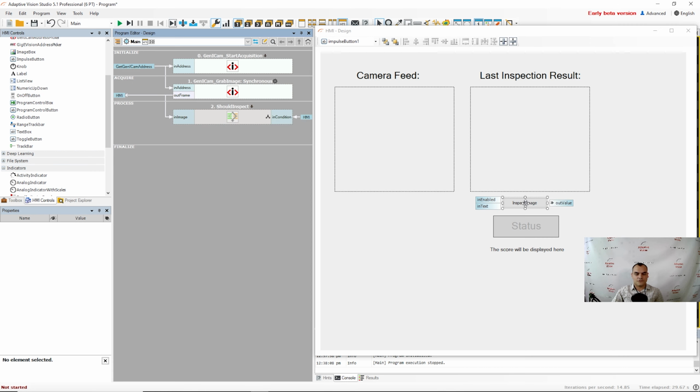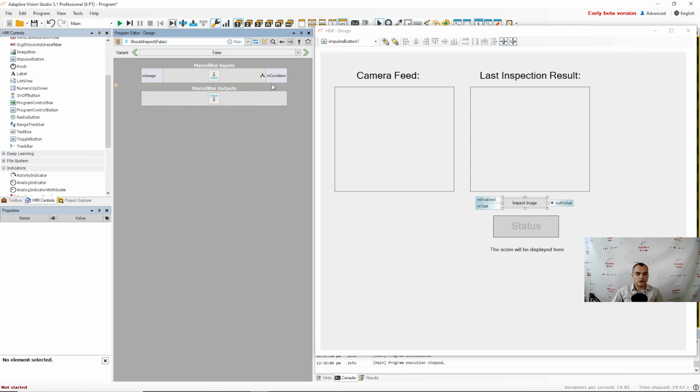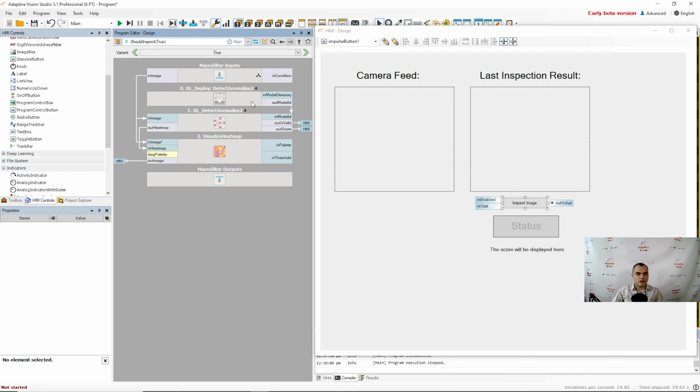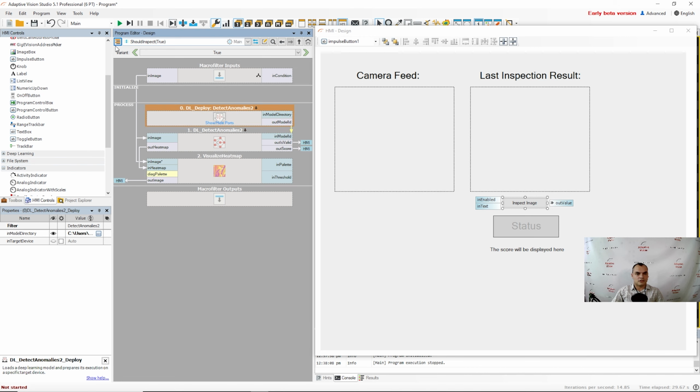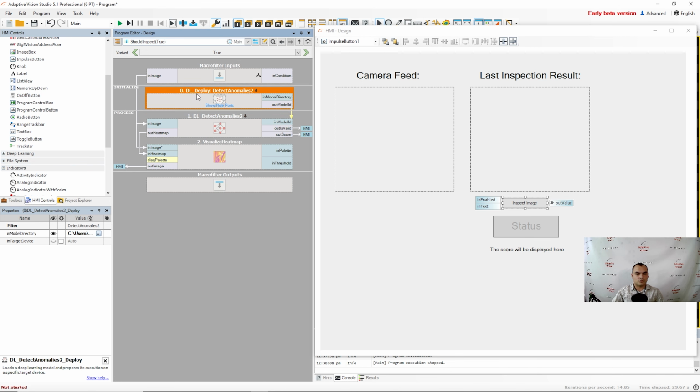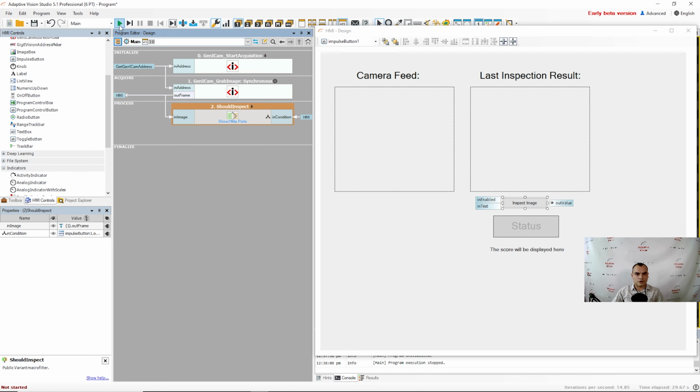If it's clicked, it returns true. If it's true, then it should enter this macro filter. The false variant is empty, and in the true we have our inspection. Let's also add sections here, and let's put the deploy filter in the initialize section, and now we're free to run it.